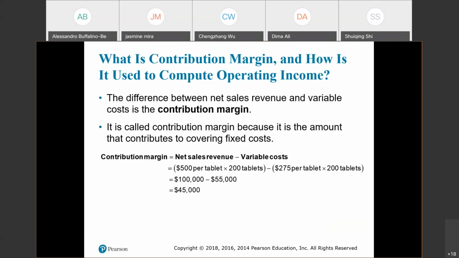For example, in the previous example, we know the total sales volume is 200 tablets, and the selling price is $500 per tablet. For each tablet manufactured, the cost is $275.